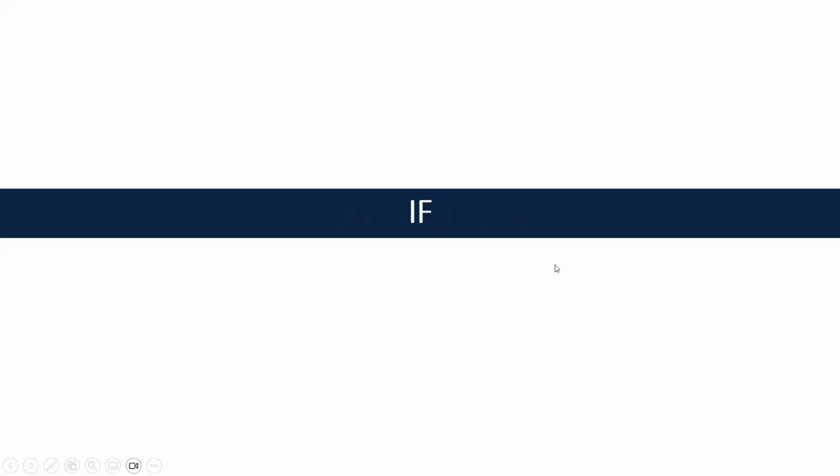Okay, so today we are going to discuss the if function in Excel. This if function is one of the greatest functions that Microsoft Excel has, and is also one of the most commonly used functions. So you need to understand this function because it's a conditional function that takes a lot of things in it, and you can do a lot of things using it.